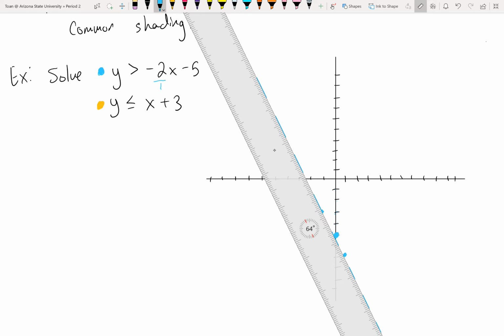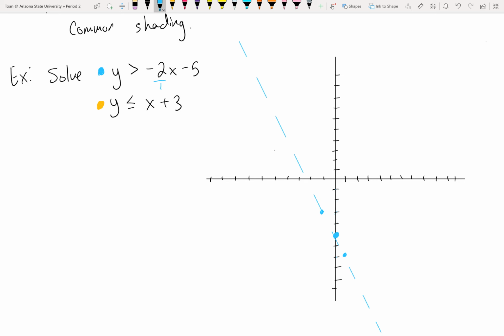The dotted line is to indicate that all the points on the boundary, all the points on this line, are not included in the solution. Now this was the idea from Unit 1, all the way back in Chapter 1. Solutions to inequalities are half planes. You literally shade half the page. But which side you shade, all you have to do is read the inequality. This inequality says greater than, so greater than you typically think of as up. So I'll shade upwards.